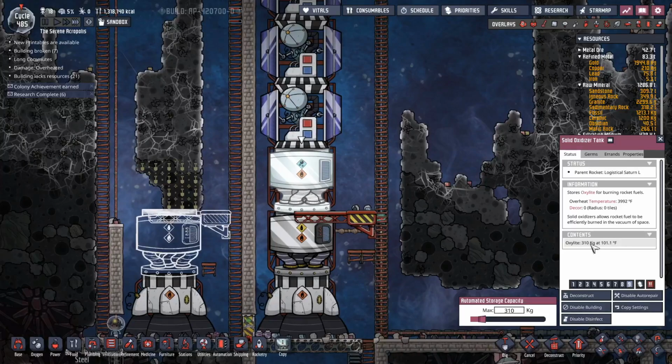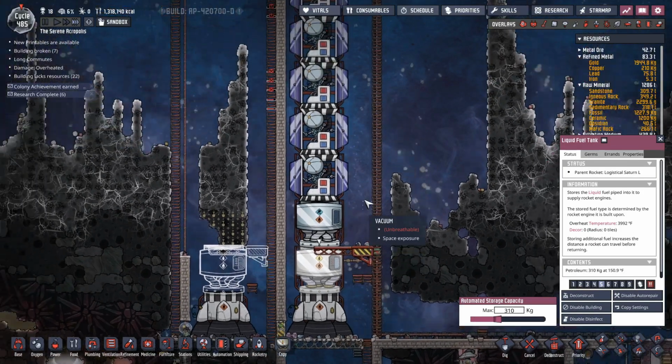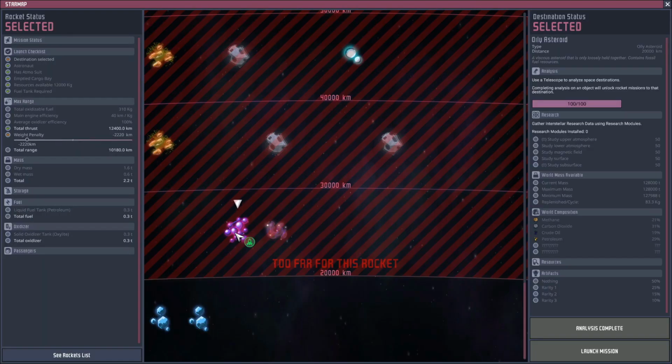Oh, there is 310 oxalite in there. See, this thing never fills up like it should. Is there 310 in here? Oh, there is. Oh, we can launch this. I did not realize that we could launch that. Why can I not go here?